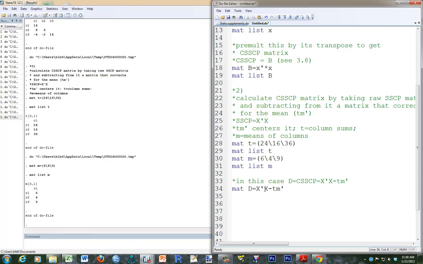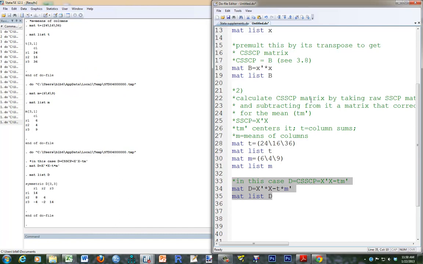What I'm going to do is add multiply here. And let's take a look. We should get the same thing, which we do: 14, 8, negative 4, 8, 6, negative 2, negative 4, negative 2, 14.